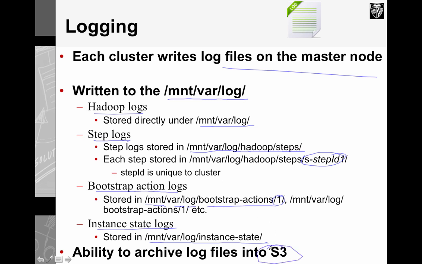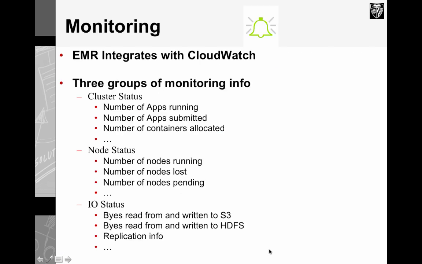After the Hadoop cluster shuts down, you still may want to access the log files, and so everything can be archived into S3. And when you went through the configuration, you saw that you could actually do that. You can actually say where you want the log files to be in S3.